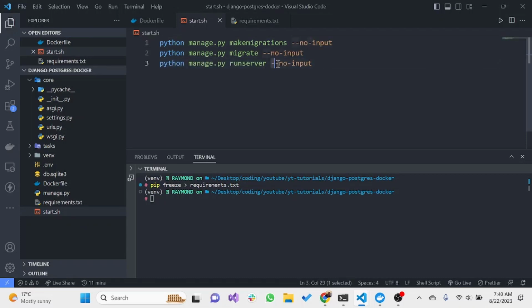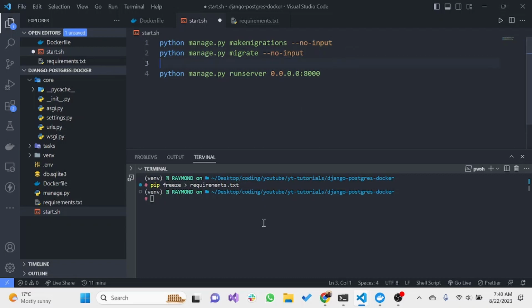So we're just going to run server, nothing complex, and we're going to run it on port 8000, right? Yeah, nothing complex right here.